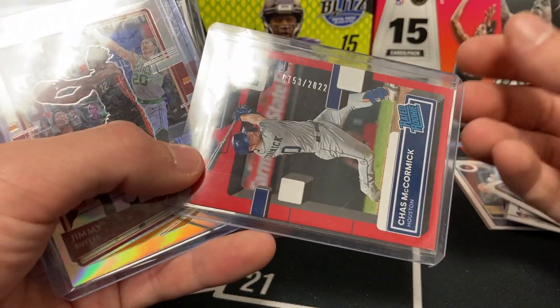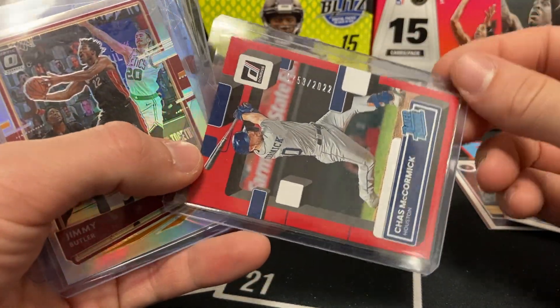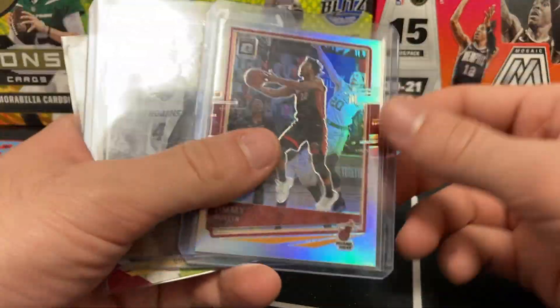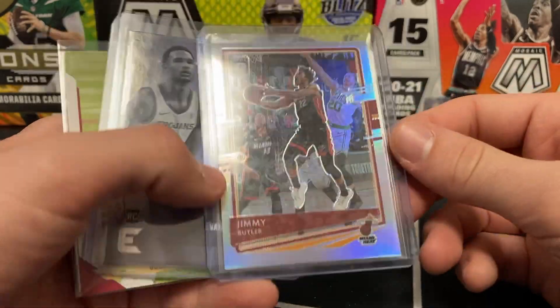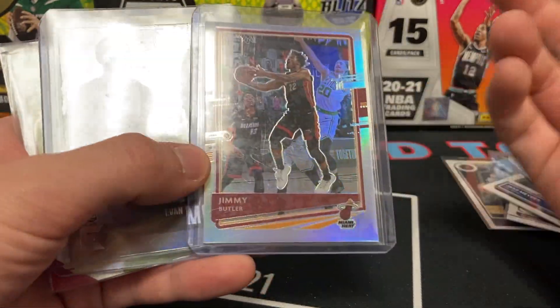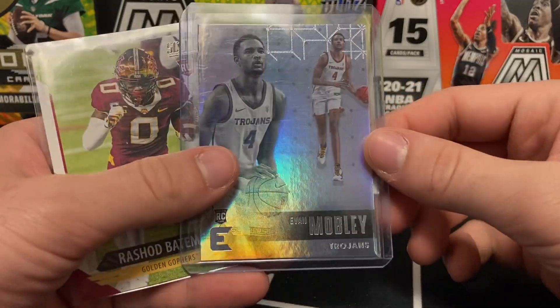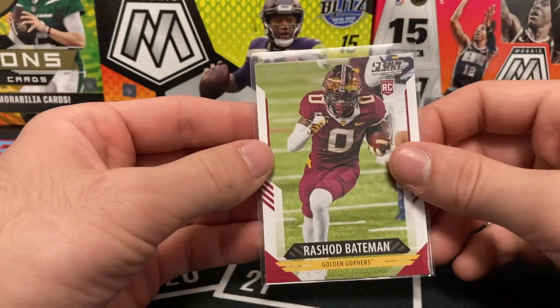John Randall, Josh Jacobs, CD Lamb, Daz Newsome. Getting to the top-loaded stuff now — the good stuff. Josh Okogi, Jared Butler. Evan Mobley numbered, Chas McCormick numbered 753 out of 2022. How do you guys feel about that — numbered to whatever year it is? Last year they were doing 2021, this year 2022. Some people like it as a moment in time, some don't because it's too high-numbered. I think baseball is the only one that does that. Jimmy Butler Silver Optic, Evan Mobley, Rashad Bateman.